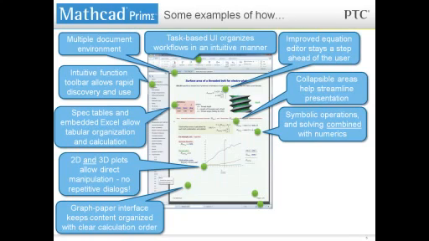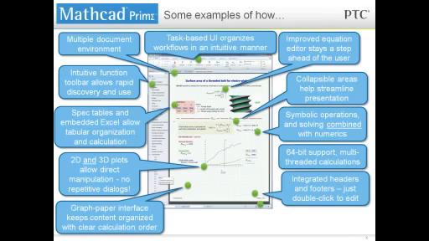So in Prime 2.0, now we have full support for symbolic processing. And we also have 64-bit support and multi-threaded calculation support. Okay, so Prime 2.0 is a 64-bit application, and it's also a multi-threaded application. So we can run multiple calculation processes in parallel. We could never do that before.